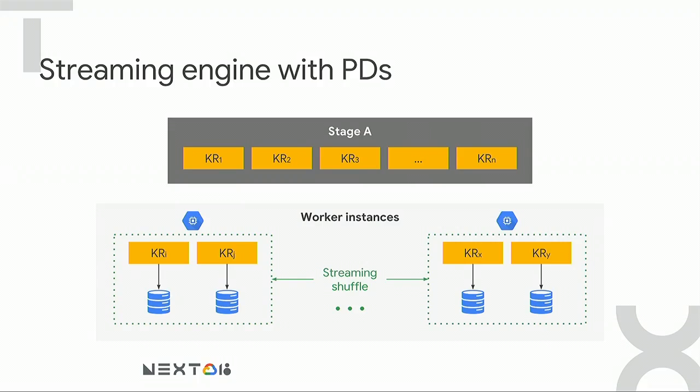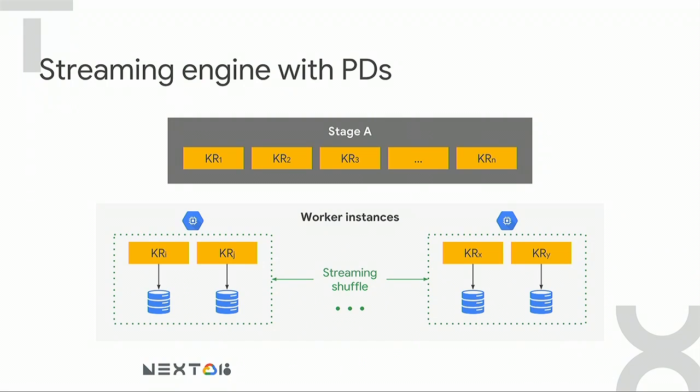Now, how does this actually work on our system today? This is something I'll explain later is changing with the upcoming streaming engine. But the way the current system works is everything runs on these GCE virtual machines. So every virtual machine that has a key range assigned has persistent disks attached to it to store state for that key range. So if you're doing, say, a 5-minute aggregation or a 1-hour windowed aggregation, you need to be able to constantly keep track persistently of what your aggregations are so far for this window. If the worker crashes and has to restart, you don't want to lose any data. So currently, we use persistent disk and a key value store on top of the persistent disk on each VM to store this state. As I'll explain later, our new streaming engine moves all of this into the cloud, and so all of this work moves off these workers.